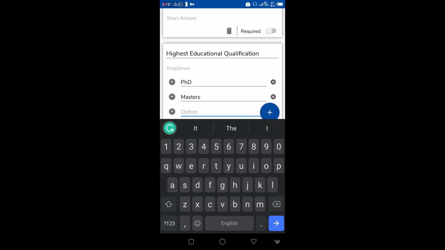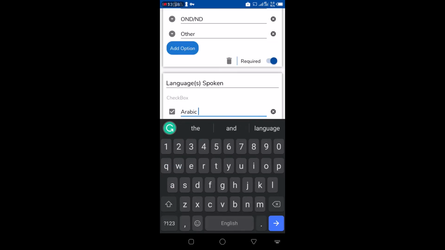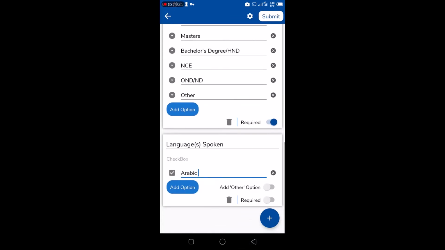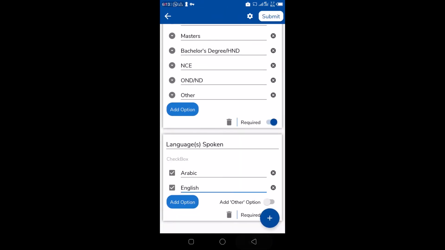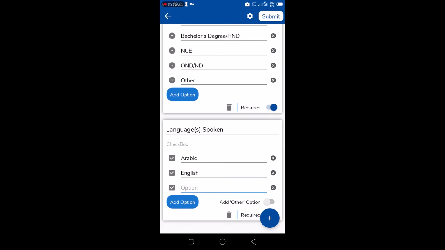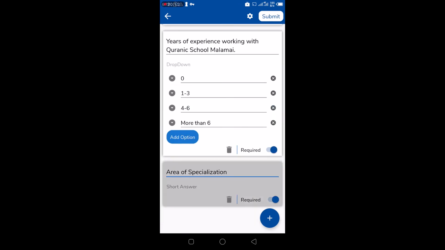If a question offers the respondent options to choose from, then a different item type is called for. For instance, we are using a drop-down for the item on highest educational qualification. You then have to provide all the available options for the respondent to select one. Some items may require that the respondents select more than one option, like when we ask about languages spoken. In that case, a checkbox would be more appropriate so that the respondent can choose multiple languages if he or she is multilingual.